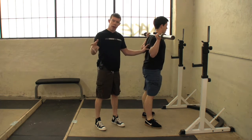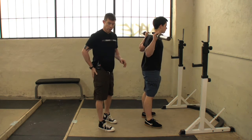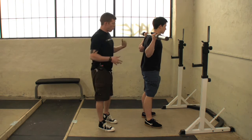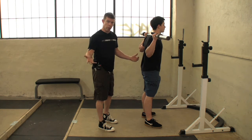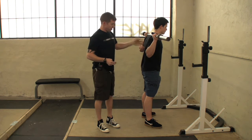So in the high bar back squat, we're talking about a quad dominant squat, where in the low bar back squat, we're talking about a hamstring glute dominant squat. Obviously, these bigger muscles in the posterior chain are able to move more load. So in getting this upright torso, James is compromising the amount of load he's going to be able to move. Why would he do that? Well, as far as transferability to the Olympic lifts, this is exactly what we want.